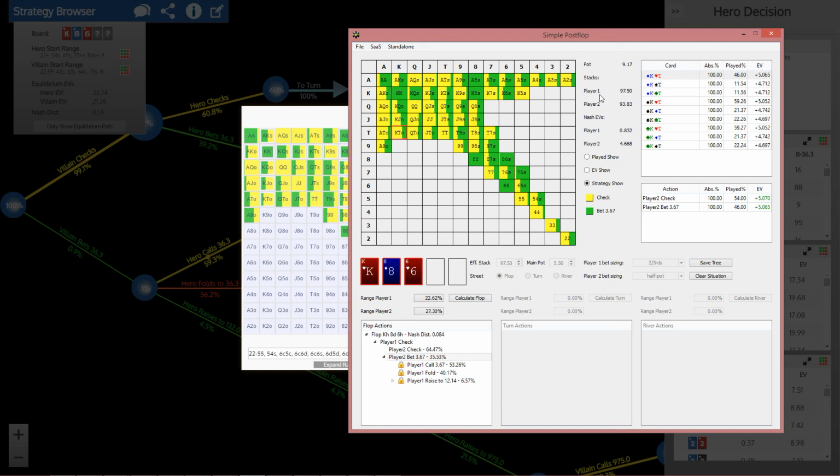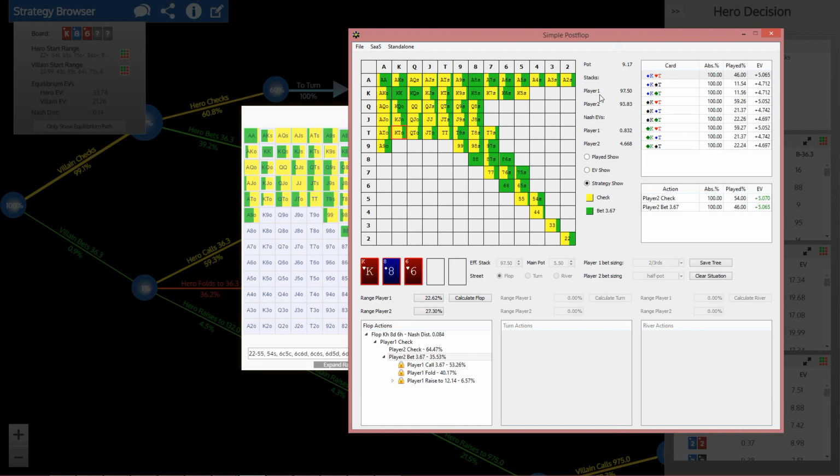Some of its uses, it's got a lot more uses that I'll get into in my next video strategy pack, where I'm going to be looking at blind versus blind play. In 6max, blind versus blind play is a situation where the way people tend to play in practice is actually drastically different from what GTO play looks like. And so we'll be able to look at questions of why do you see people c-bet so much more than GTO says? How do we minimally exploit that? If they are c-betting so much, maybe because their opponents fold to c-bet so much, are they kind of following a minimally exploitive line against a high fold to c-bet?